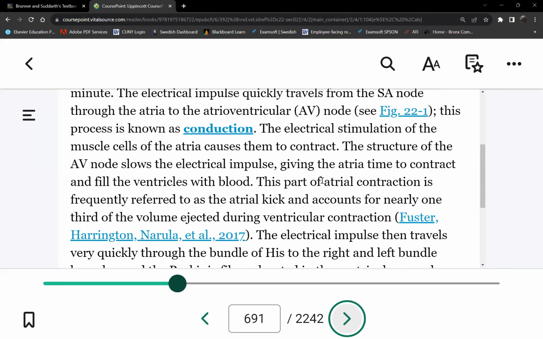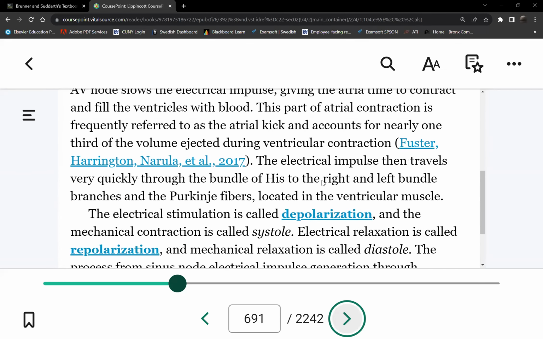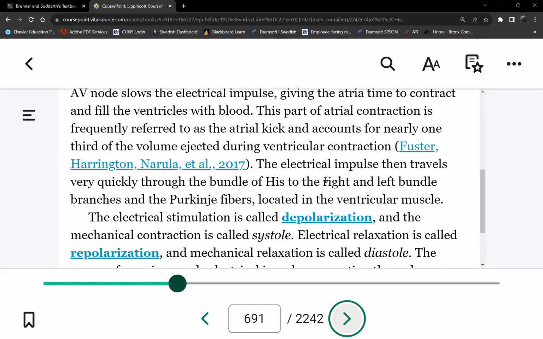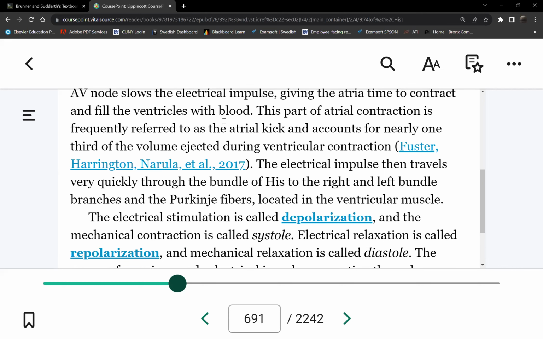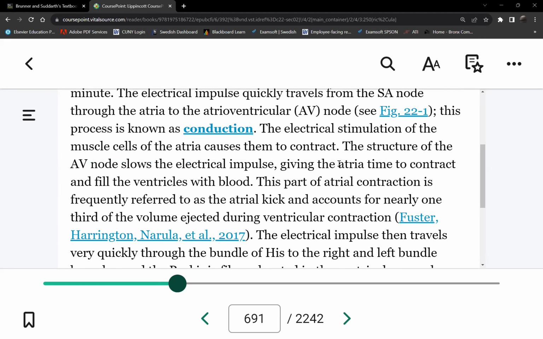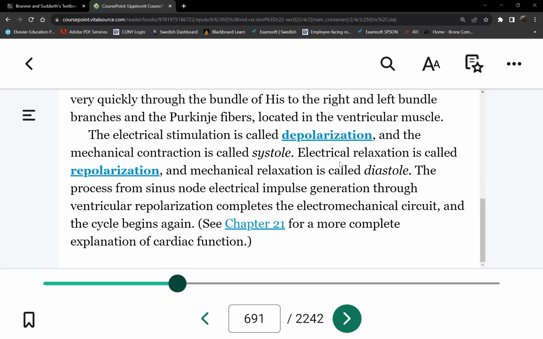The tertiary pacemakers are the left and right bundle of His, or left and right bundle branches, all the way to the Purkinje fibers, but they're not worth talking about because they can only fire 20 to 40 electrical impulses per minute. Now, is that capable of sustaining life? 20 to 40 beats per minute? No, so it's not worth talking about. Even if they're working, they're not going to keep any patient alive. So we're only going to prioritize the SA node and the AV node. Any questions so far? All right.